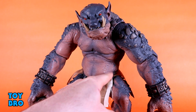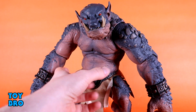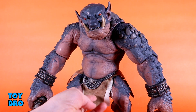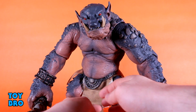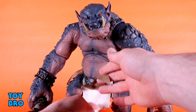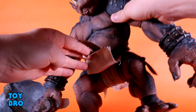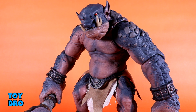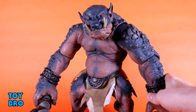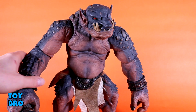You've got this big sort of iron belt that matches the manacles that wrap around his wrists, and this is sort of covered by his big fat gut, and of course this houses the soft goods. So he's got sort of a skin from some sort of beast, and then you've got sort of a canvas to match, like the diaper that's underneath there, because these guys have a diaper almost underneath them, which is really, really weird from a toy perspective, but as far as construction goes, it works really well. And then of course, you've got this head sculpt up here, which is just awesome.